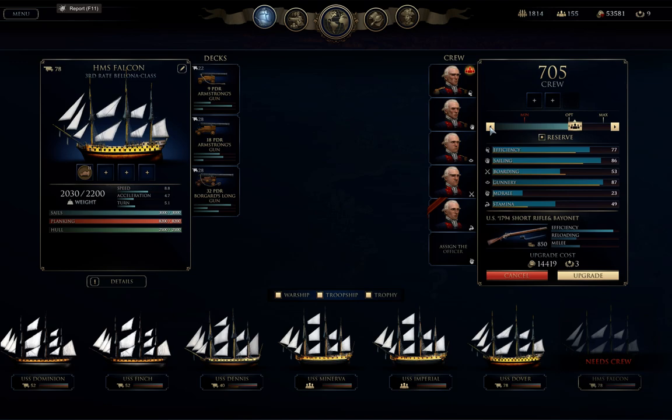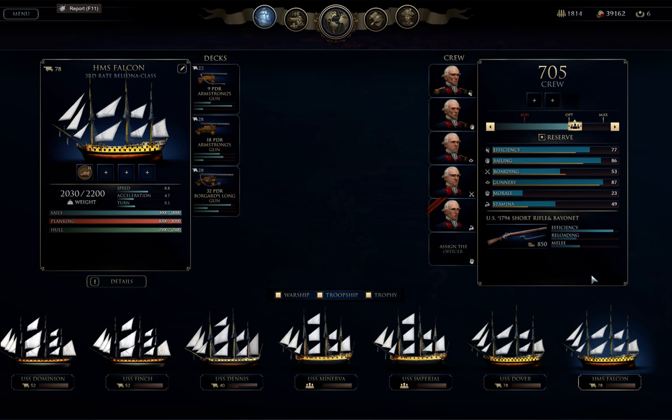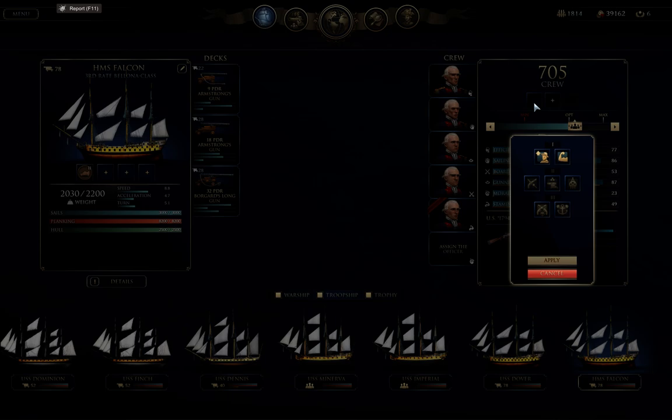Okay, so at 7:05 it drops to 3. So I will burn 3 rep just so I have 7:05 on this ship. So I'll go ahead and do that. I'm going to burn my 3 rep. And I will give them up 2 perks. I always give this one because I want them to have better morale.